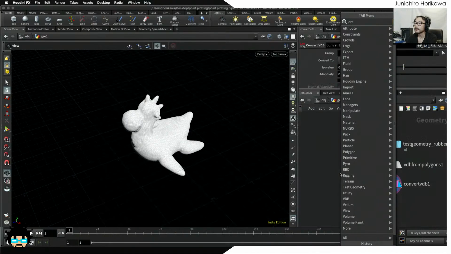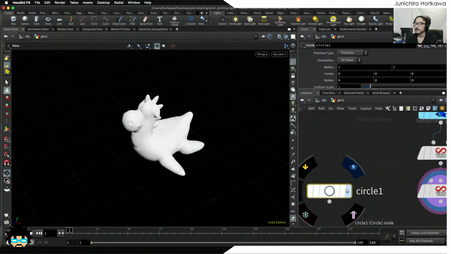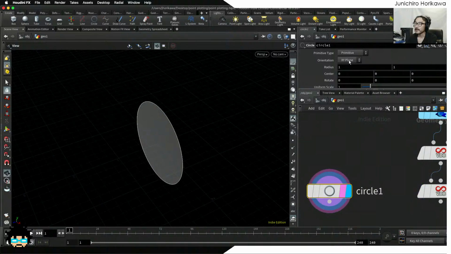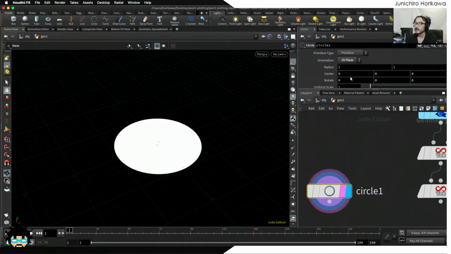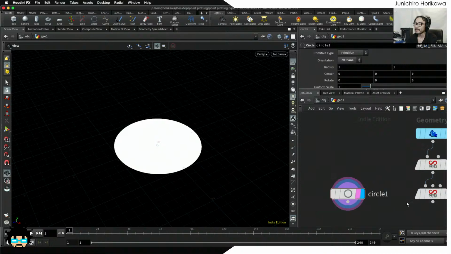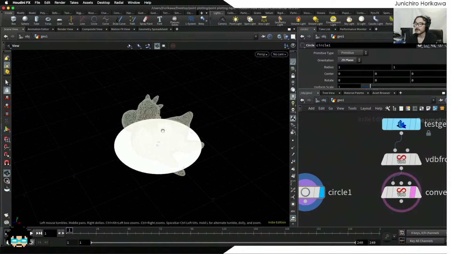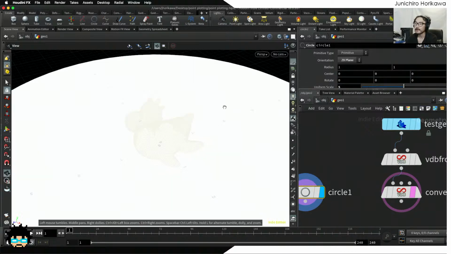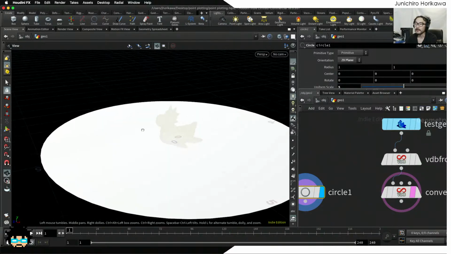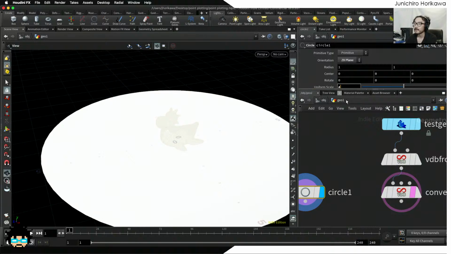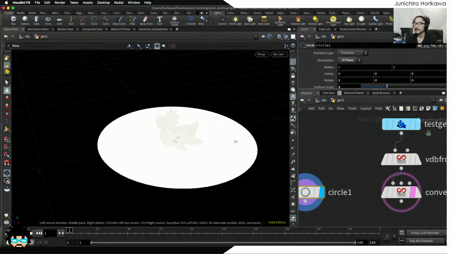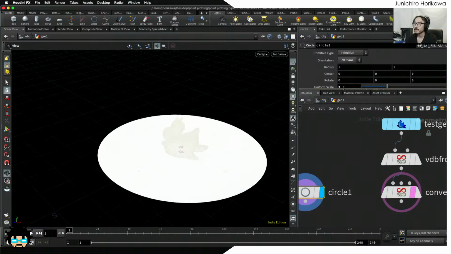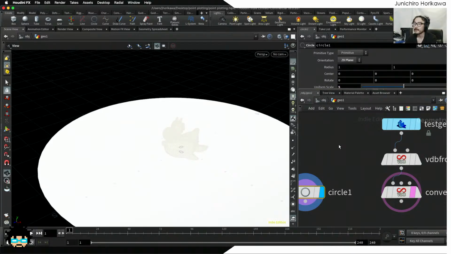I'm going to create a circle and make this the XZ plane and set the size to be bigger than the original geometry, so probably 5 might be too big. 4, 3, yeah. Well, let's keep this at 5 for now.